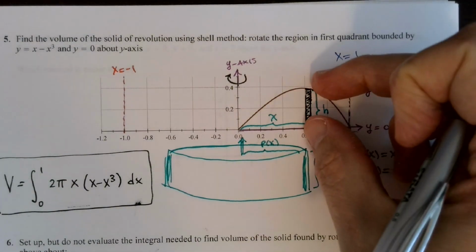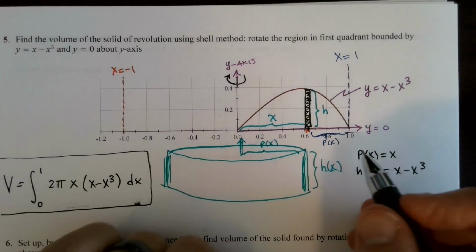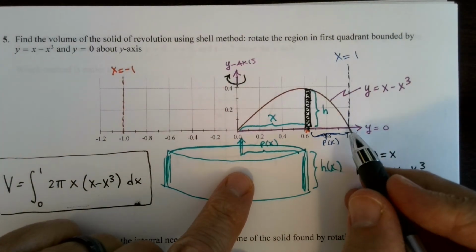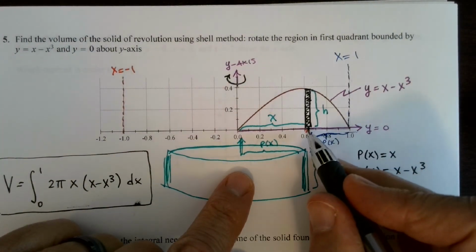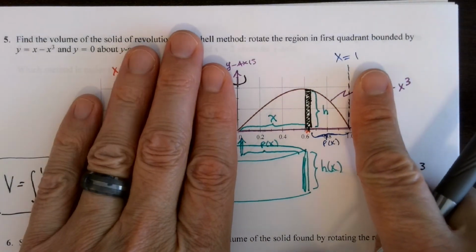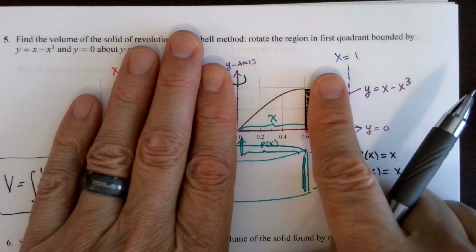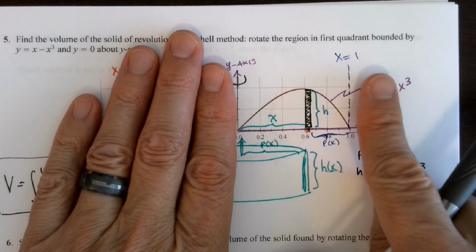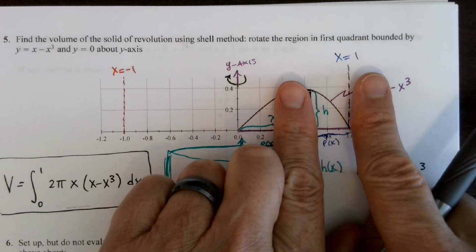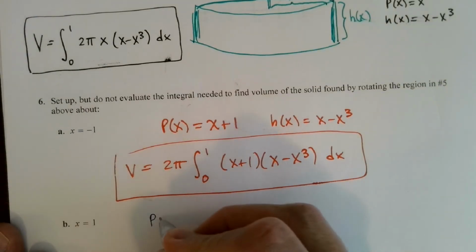The h of x is the same again. So what is p of x? Well, notice it's 1 minus what? What is this location? x, right? If this total distance between my fingers is 1, which it is, from 0 to 1, and this distance from the y-axis to our rectangle is x, an arbitrary x value, then what's left over is 1 take away x, 1 minus x. So that's what p of x is down here.